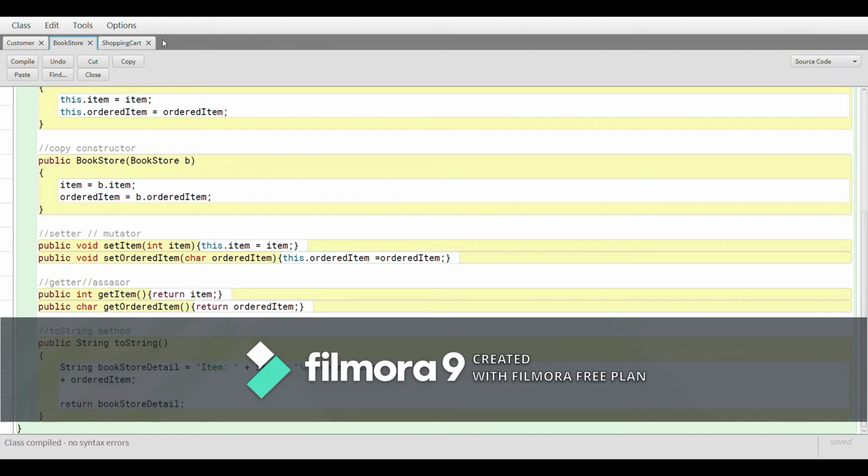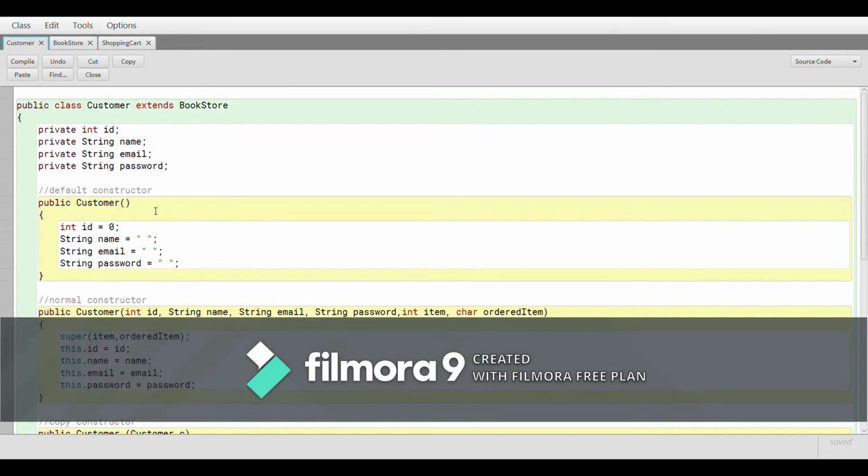After that, we will go to the customer. In the customer, public class customer, we extend the bookstore. In this class, we have 4 attributes, and each attribute has one data type: int ID, string name, string email, and string password.